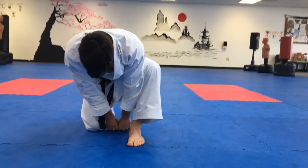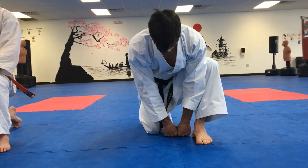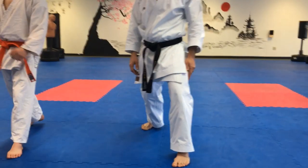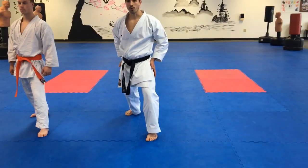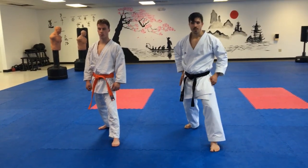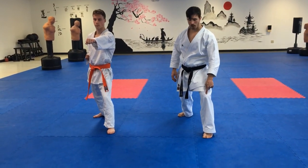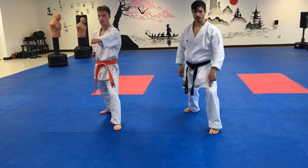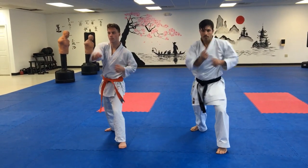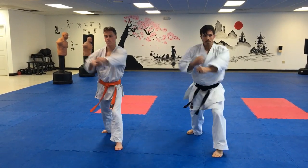So my hands should align how wide my stance is gonna be. This will give you a very appropriate dimension of how your legs should look like once you stand up and get your heel back down. All right, that's a proper senkutsu dachi. That way we don't come too wide, too long, or too short, okay? So hand out. We're gonna do 10 punches holding a proper senkutsu dachi. Make sure your knee, like I said before, does not go past your foot, but right above it. Ready? Ichi, ni, san, shi, go, roku, shichi, hachi, ku, ju.